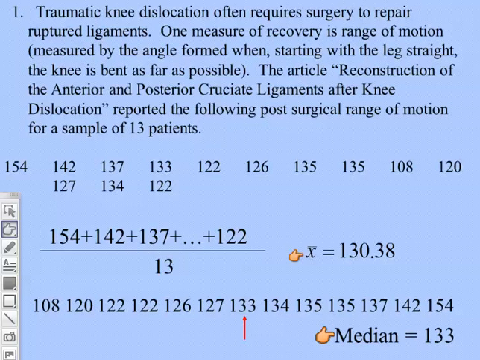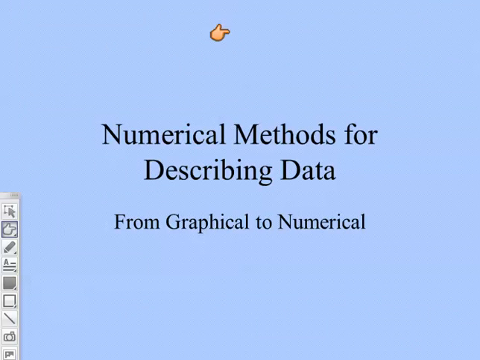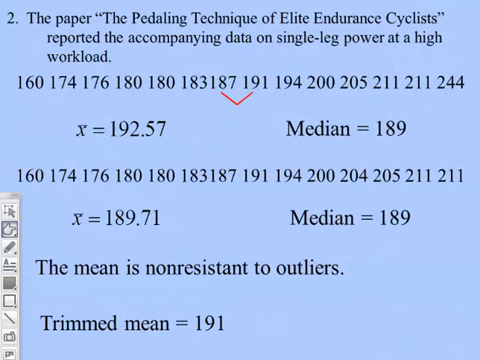Well, here's a question for you. Why are the X bar, the mean, and the median different numbers? If the median's the middle number and the X bar is the average of the numbers, what does that tell you when the median and the mean aren't at the same place? Well, it might mean that the numbers are actually moved a little bit one way or the other, right? And that's what we're talking about at this point.